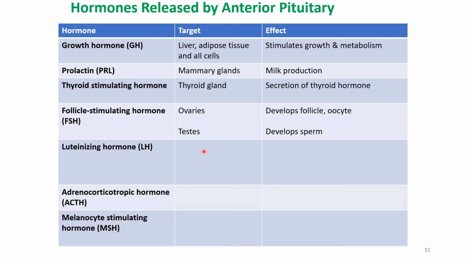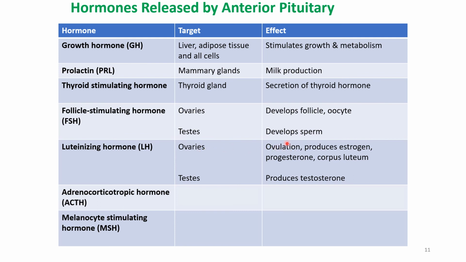Luteinizing hormone also goes to the gonads. In the ovaries, it's going to be the main thing that's setting off ovulation, or getting that egg out of the ovary into the fallopian tube on its way to the uterus. It's going to make other hormones, estrogen and progesterone, and manage what used to be the follicle housing that egg, which is going to be called the corpus luteum, and we'll get to that with the reproductive system as well. In the testes, the main hormone we're making is testosterone.